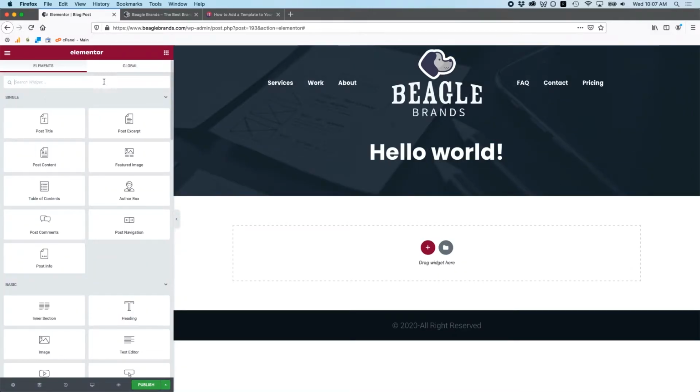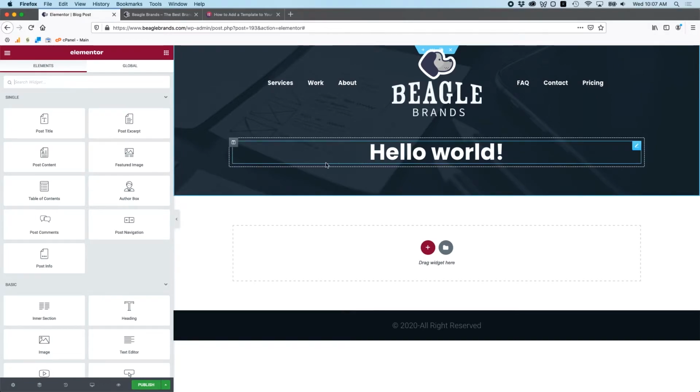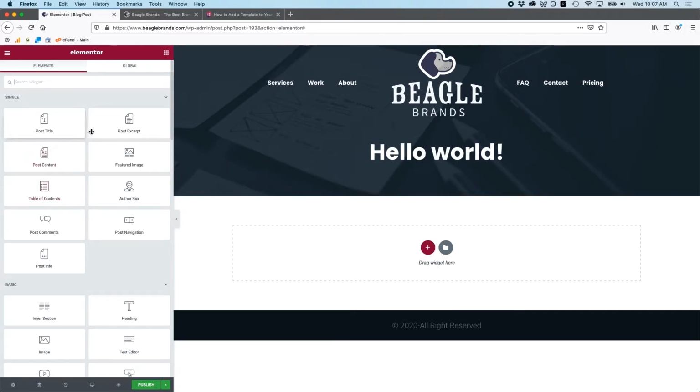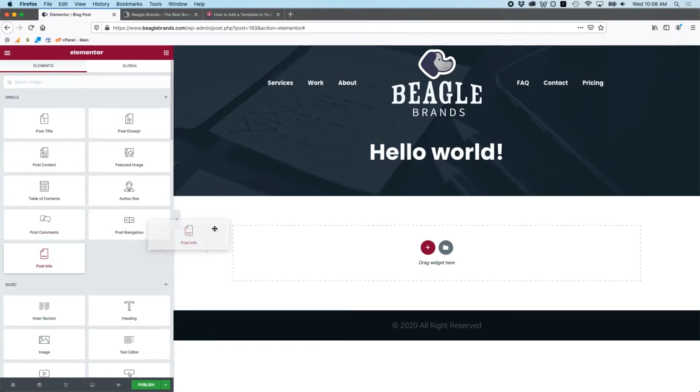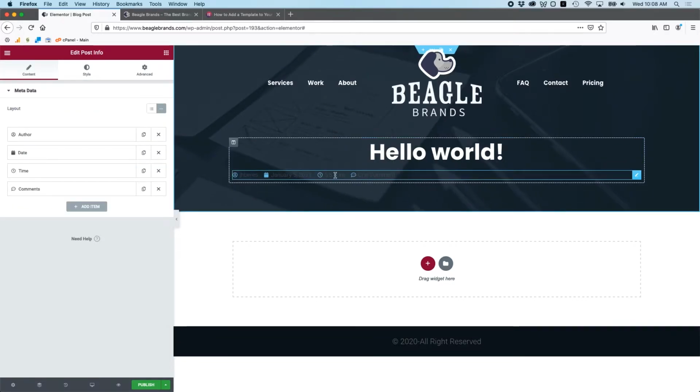Now over here under this section called single, you'll see all the default options for a blog, like the title, content, author, all that stuff. So these are the things you can pull in to automatically load in the blog post content and items. So that's what we're working with right now, and that I want in this main header to be the first thing that you see when you come in. So the post things we want below the title would be post info. That will give us the post date, the number of comments, and all of that kind of stuff.